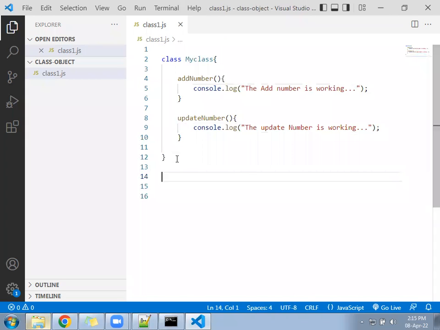Now we wrote functions called add number and update number. Now how to print both functions? Suppose if I call add number directly here, it will give you the error. We can try it. We can write update number also; if you call update number, this will also give the error.